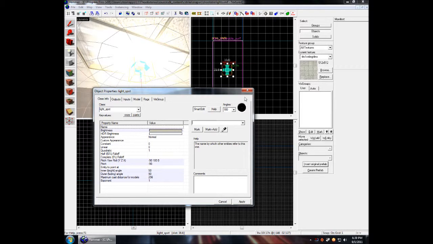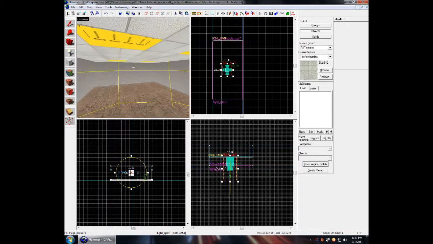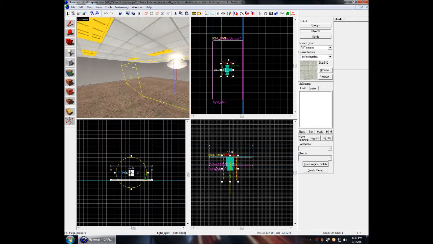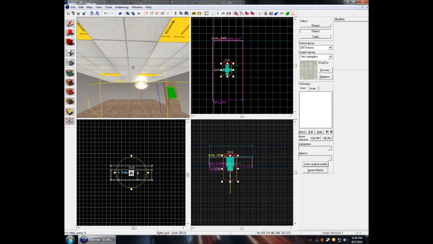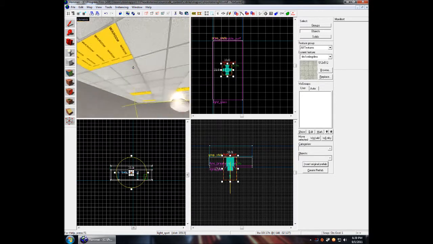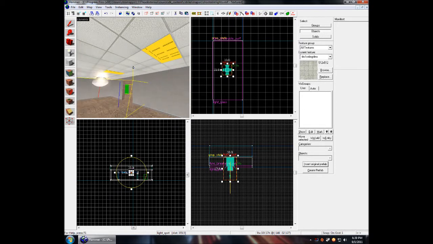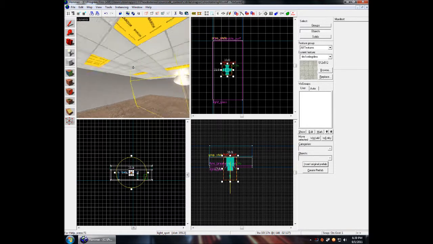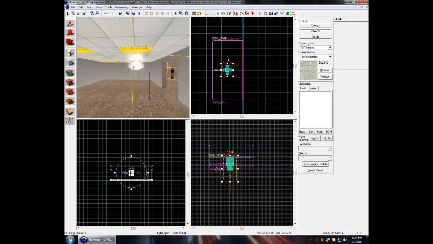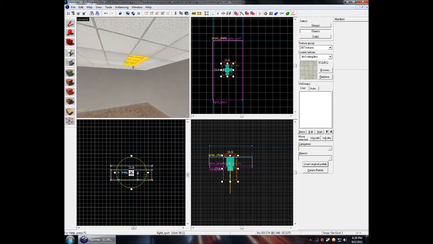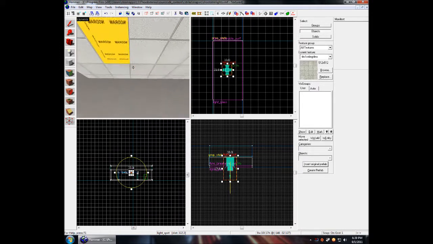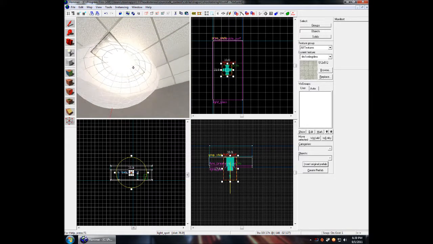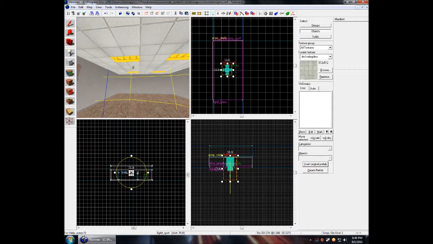So one of the things I do to get around that 32 limit is I split my rooms into different sections. Say I have a room full of six spots for lights, so I'll have 6 lights that I want shootable. To cut down on the amount of names I really need, we're going to split it into 2 different sections. I'm going to have this row be one light name, and then I'm going to name this row a totally different name. So when you shoot any of the lights on this side, only that side will go out. And that's one of the ways that I cut down.